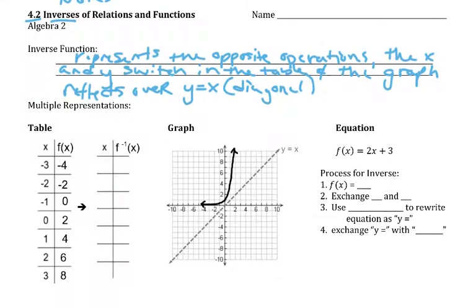So, taking a look at what we have here, if I'm going to graph this equation here, which is an exponential looking graph, if I had the points for that, which I don't actually have, these are not the points for this graph, all I need to do in order to get the new graph is to take your x's and make them the list of the y's. So for instance, -4 would actually be my x, -2, 0, 2, 4, 6, and 8. After that, if I want to then say what my new y values are, my y values are going to be all of what used to be the x values.